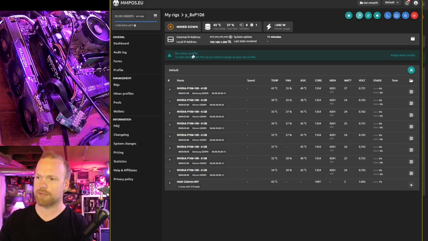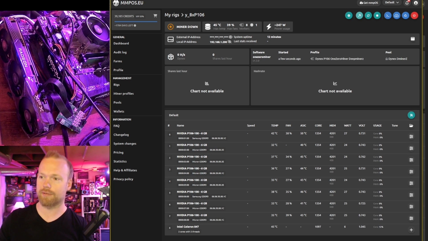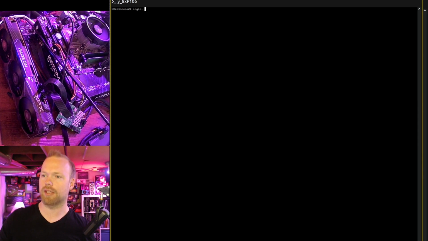On the dashboard here, once we actually have hash rate, this will populate with a lot more data. It will give you temperature data, hash rate data, accepted shares, rejected shares over time. The data analytics are actually really quite good. So let me give this a few minutes. You can see it's already popping up here.